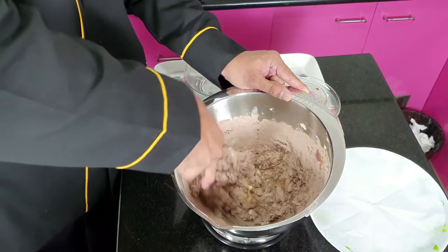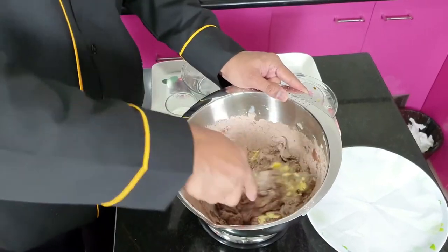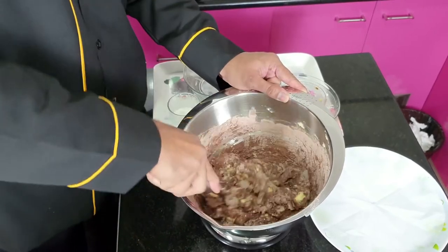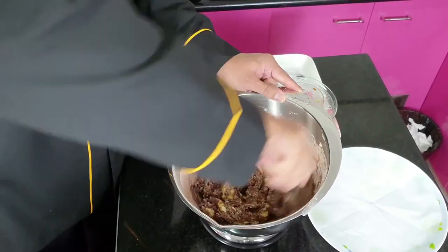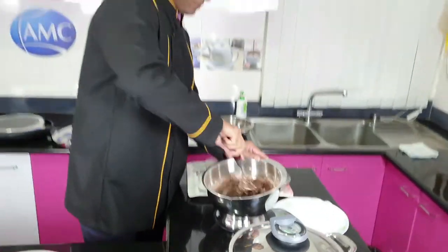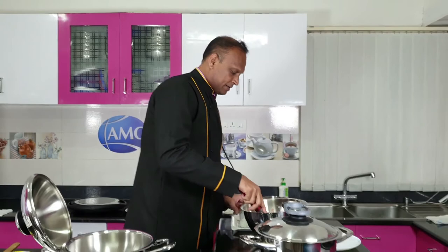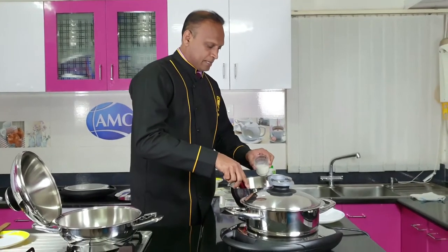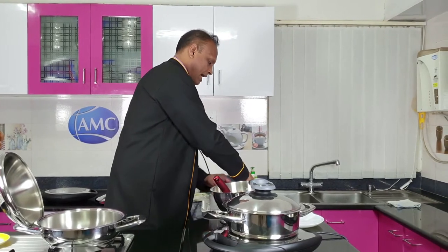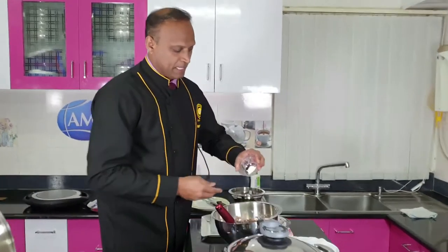You have to be nice and gentle. Lots of patience, keep turning around, give a turn, cut it, give a turn, cut it. And I'm just going to add the rest of the milk as well. And also I'm going to add a pinch of baking soda.